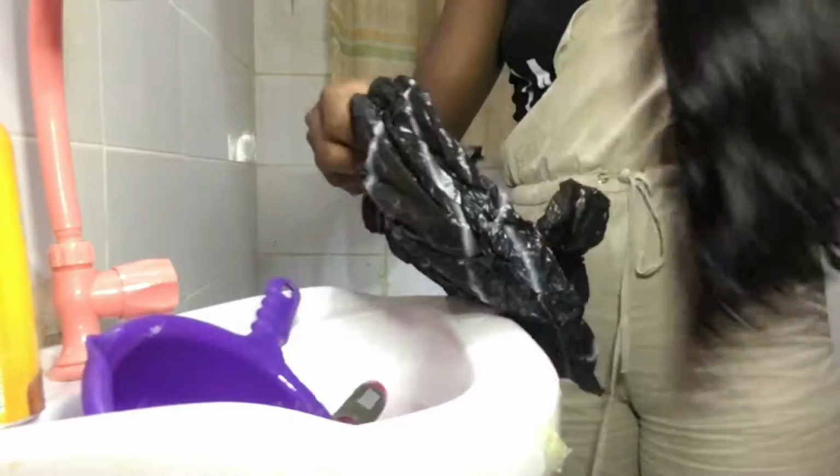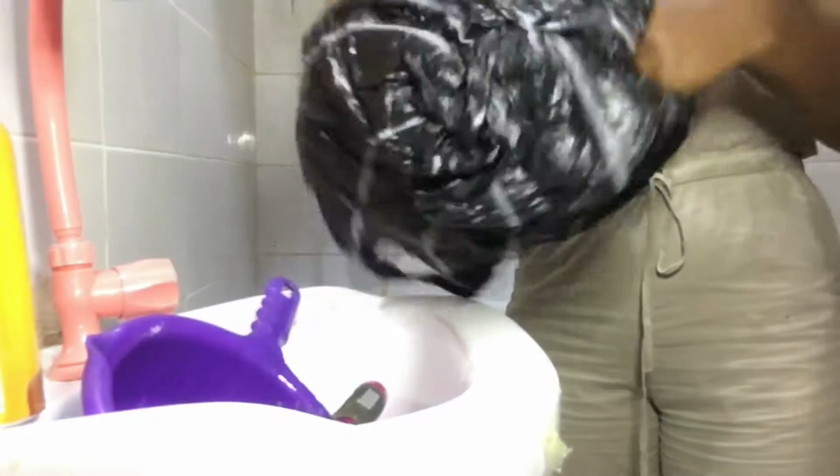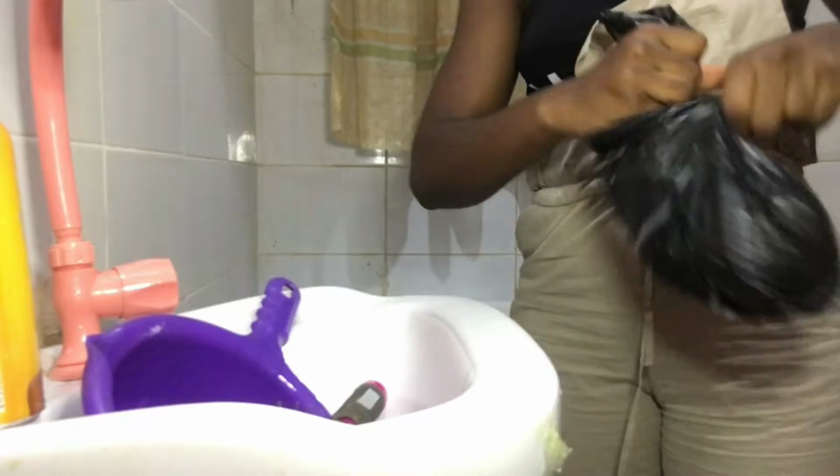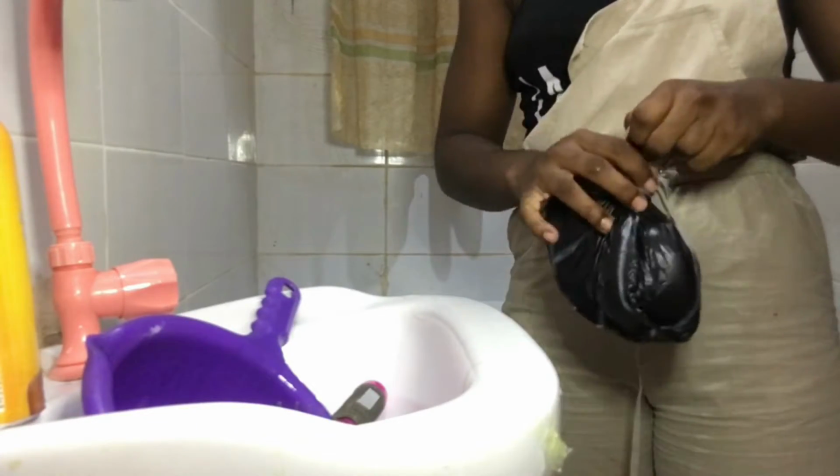Okay? After all that, I'm going to wrap the wig inside a plastic bag for processing. I'm going to leave it in here for about 24 hours. Don't even ask me why, okay? Just, you will see the results when it is time. I'm just going to wrap it in this plastic bag and leave it for 24 hours.